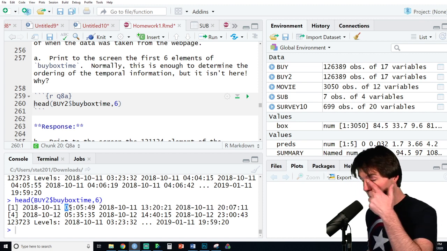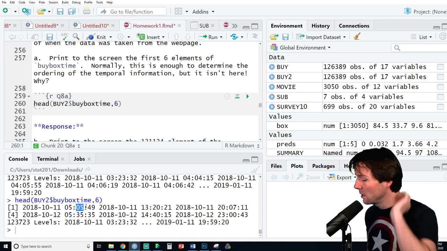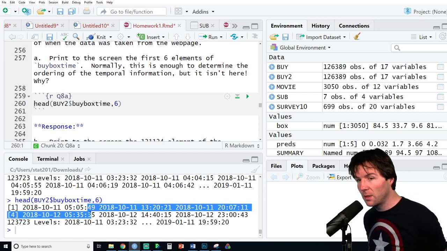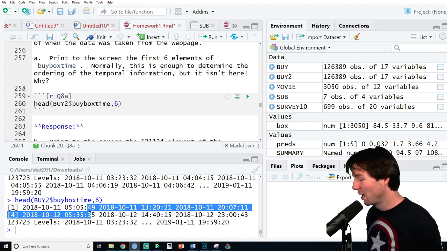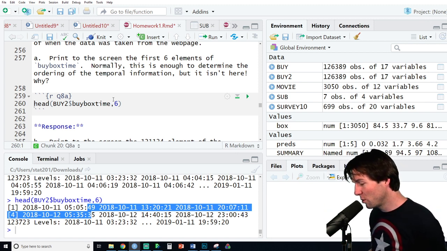Now this is the hour, and this is the minute, and this is the second right here. So I know it's something like year, month, day, hour, minute, second, or it's year, day, month, hour, minute, second. It's one of those two. I can't tell. I mean, I know the answer, but I can't tell at this moment. Now, there's a few tricks we could do.